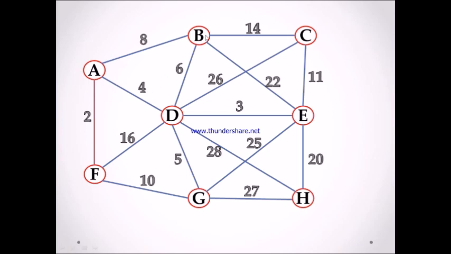Next, we have node B. B to C, we have 14. B to A, we have 22. B to D, we have 6. The minimum edge value is 6.